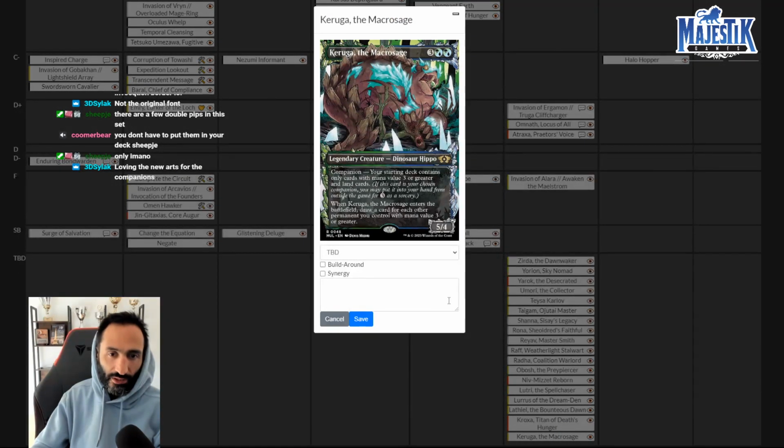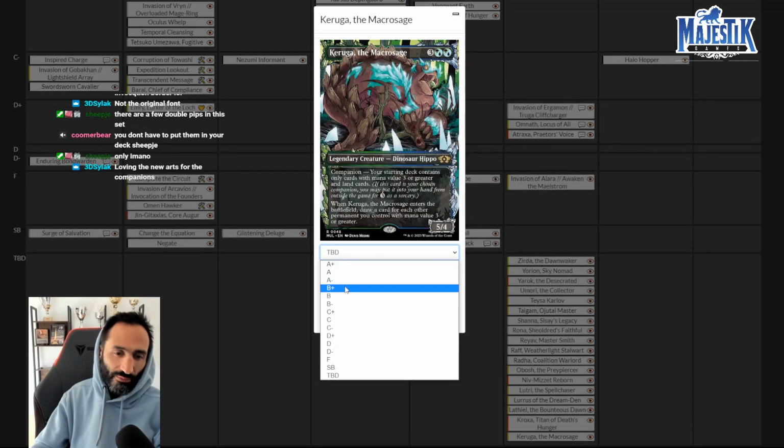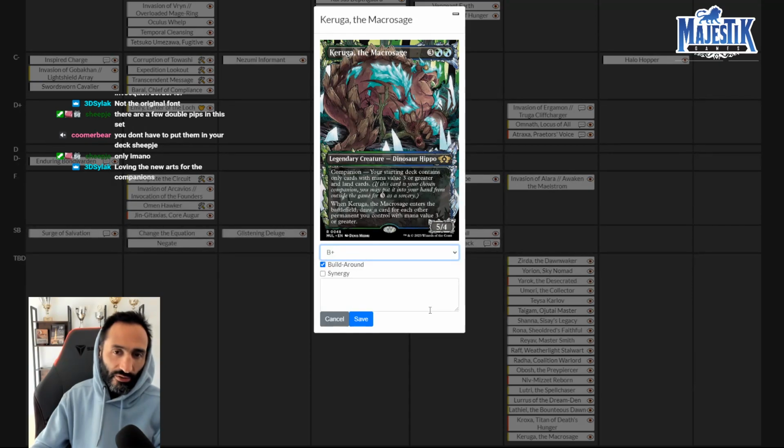Kiruga Macro Sage. Build around, but this one's probably a B or a B plus, because you probably play to draw a card or two. Then it's a Hippo.